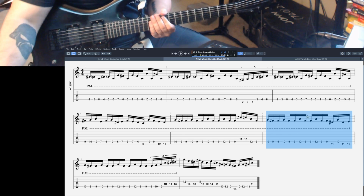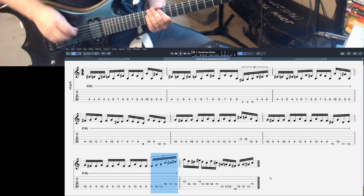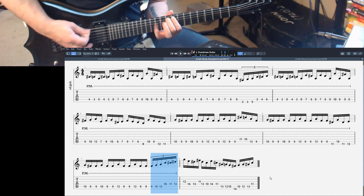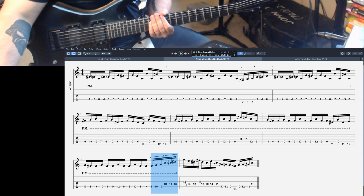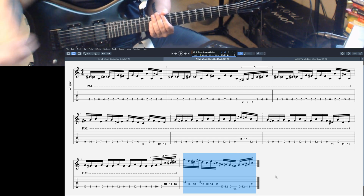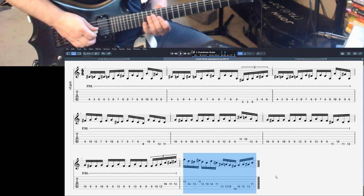So we have another tripleted 16th note coming in there, 6 notes a beat. And then here is where it got really tricky. I'm alternate picking the whole thing, and I definitely had to metronome the hell out of this riff.